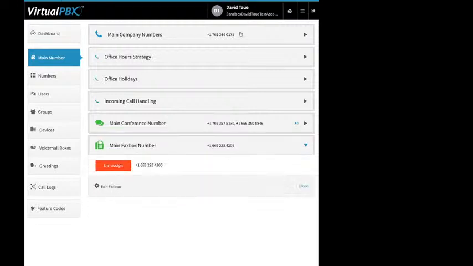And then you got your main fax box number. Again, this is to receive faxes. If you click Edit Fax Box, it won't work on this account because this account is, again, a test account. But typically, on a live account, when you click on Edit Fax Box, it brings up a window with two fields. The first field is for an email address for who's receiving the faxes. Right? So basically, put an email address. That email address gets the faxes that come in as a PDF attachment. They can just open it right off their computer or their device and look at the fax.